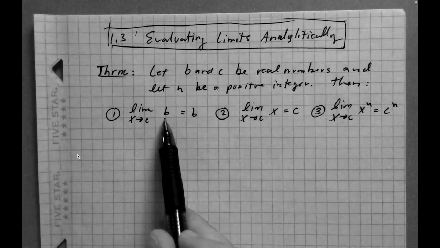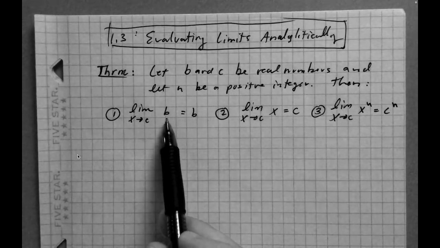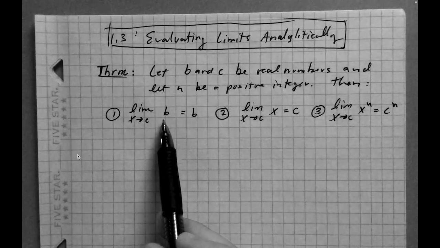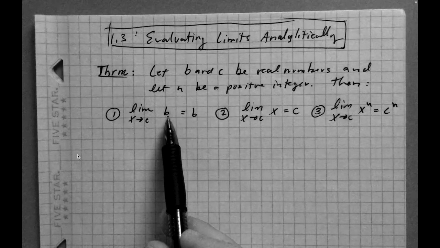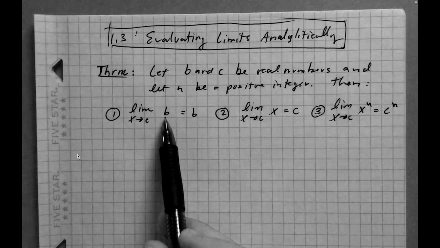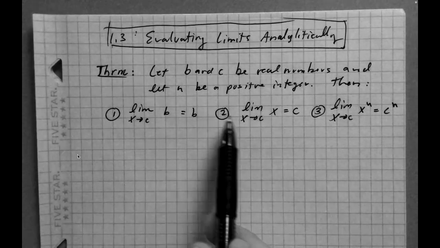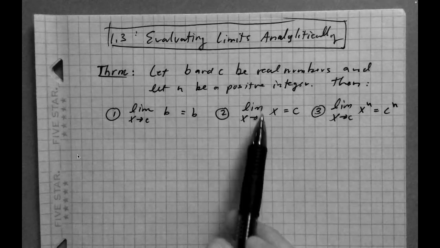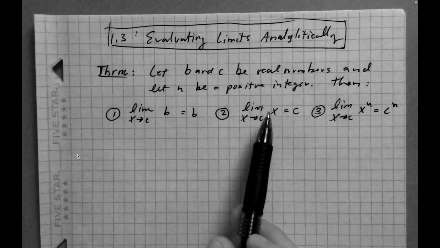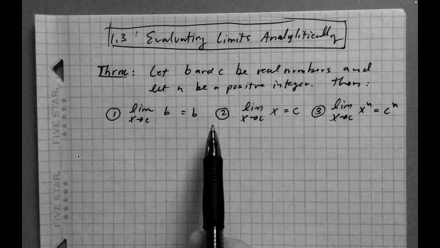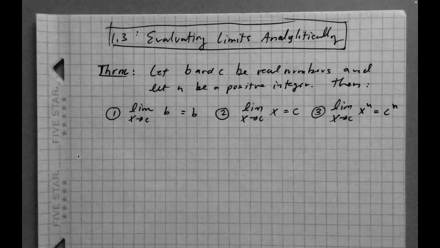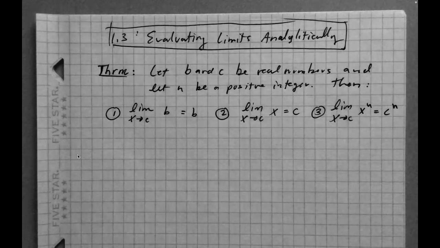So these are arguably like the simplest kinds of functions you can deal with. Now, clearly, a function that is a constant, that's going to have a constant value, right? And it's obviously going to have that same value for any value in the domain, which would be all real numbers. And then this is an example of the identity function x, y equals x. And so clearly that's a function with no gaps, no holes. There's no reason for the limit to ever be anything other than the value of the limit point.